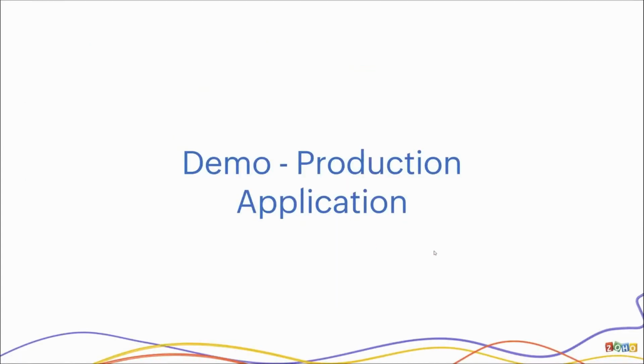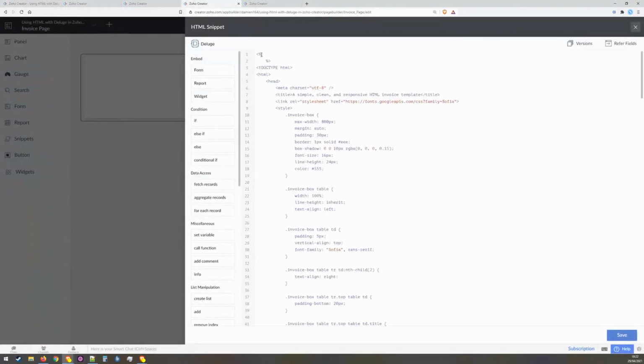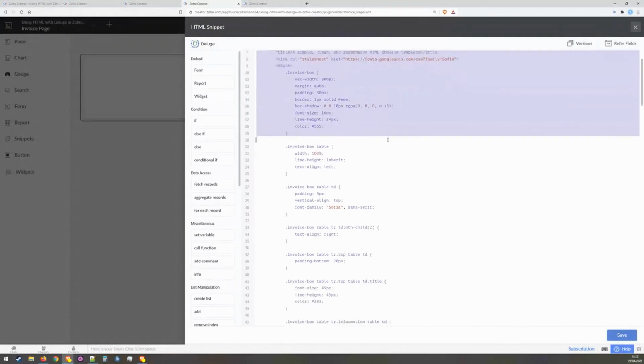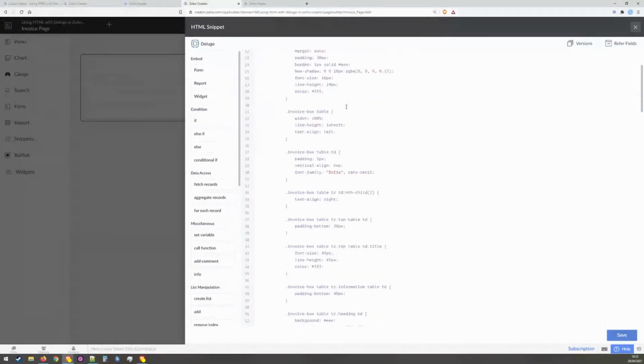Okay, so an example of this here, our page. As you can see here, we have our opening bracket at the top. We've gone into our HTML. In this case, just to be aware, you can use style sheets from external sources. You can use Bootstrap. Most of it will work. There are some things that aren't supported, but a lot of it does work.